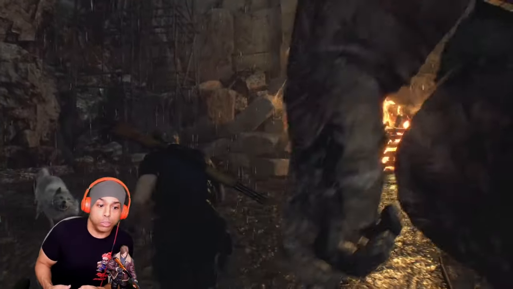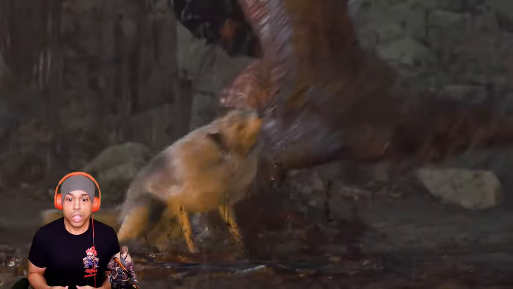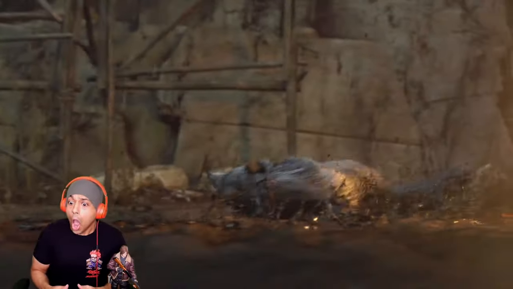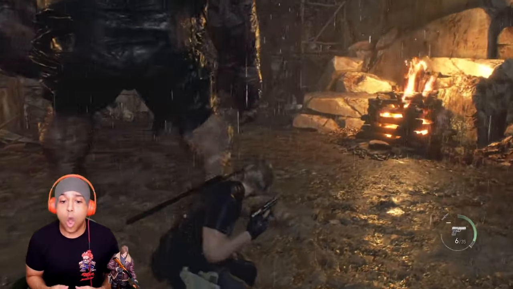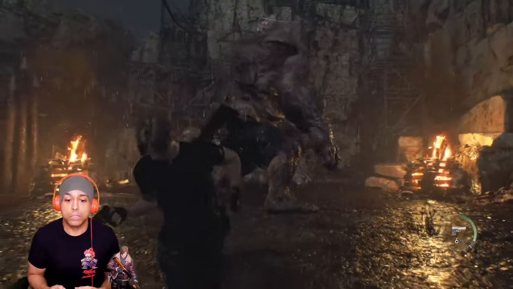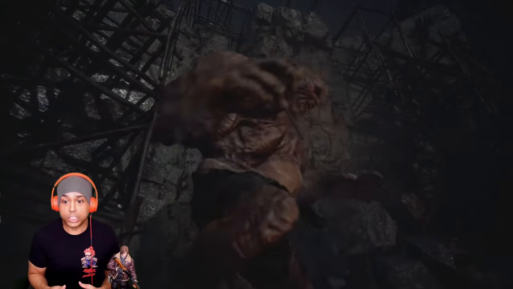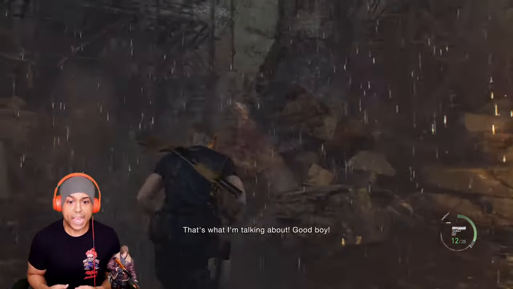How you doing, sir? Oh, hold up, the door. Oh, shit. Dog, do not get killed out here. Oh my god. Okay, he's all right. Please don't. Yo, go home. Go to your family. Okay, the dog is distracting me. That's what I'm talking about. Melee him. Good boy.